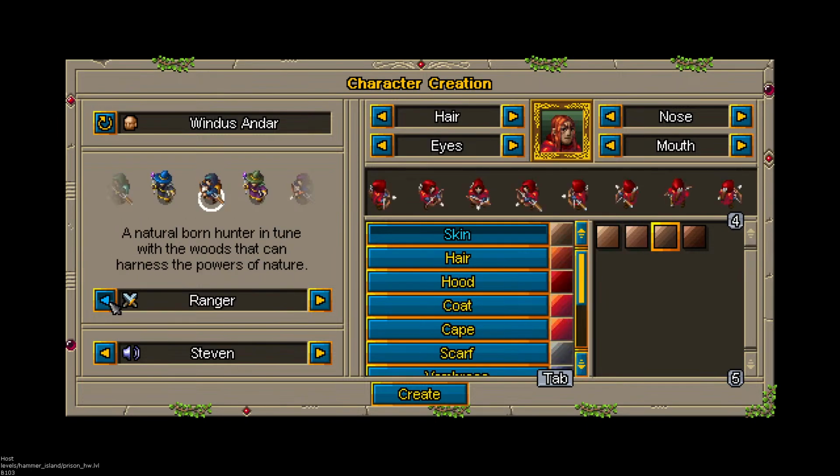Let me just move around quickly. It seems you got Ranger, Wizard, Ranger, Wizard, and everything else is different colors. Yeah, that's a nice voice. Skin color is fine. Yeah, I like that hair.